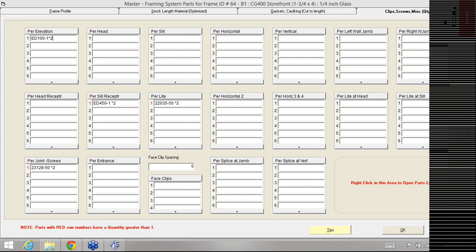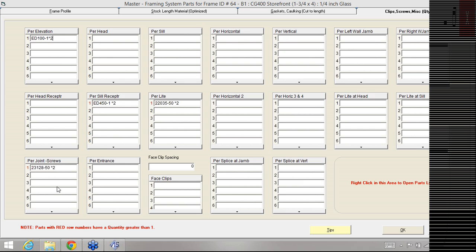So you'll see that assembly screws for a screw spline system are always going to be entered per joint. So it knows that any intersection of one member to another, screws are required, and it counts up those joints just automatically in the program. So that's why we would add them here. We don't have to go through the trouble of adding screws to each component because it figures the right number of joints and it knows that 2 screws are needed per joint.